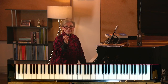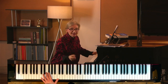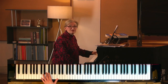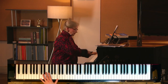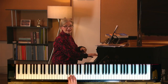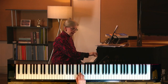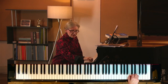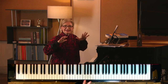For pianists who don't have huge hands, if you have small or medium-sized hands, what you have to learn to do there is how to avoid the stretch, not how to stretch out as far as you can, because there's a limit to what our hand can take. So what you're wanting to do there is avoid the stretch. And the way to do that is to think about note by note. So going from C to G is not a stretch. At any one moment, my hand is not at a stretch. Then 2 to 4 is not a stretch. 4 to 5 is not a stretch. And then I bring the thumb back into position. So at no point in that arpeggio type passage is my hand at the full stretch.